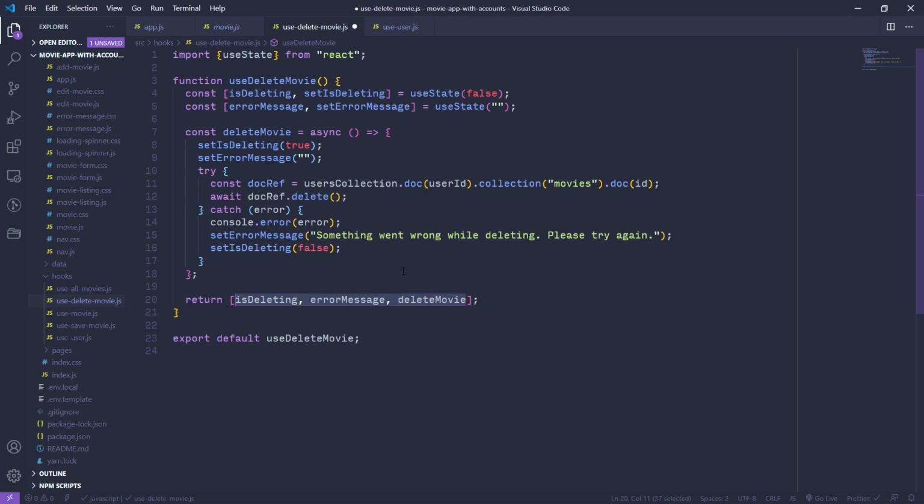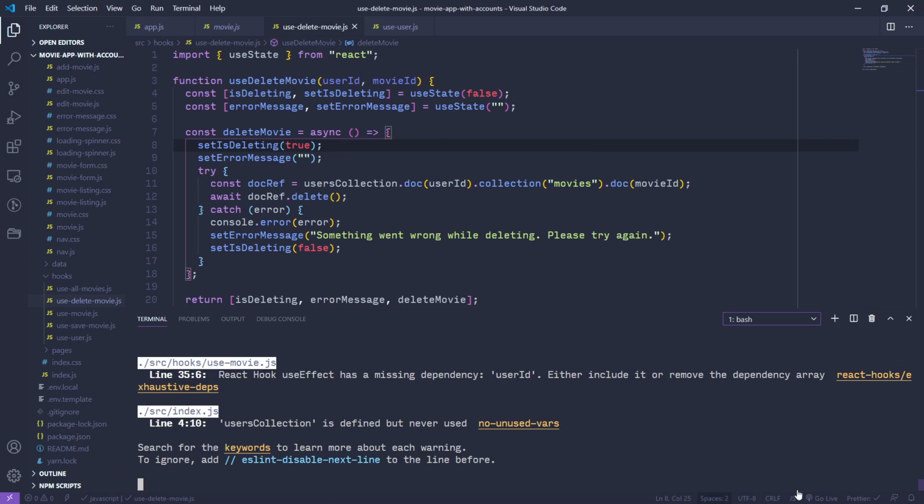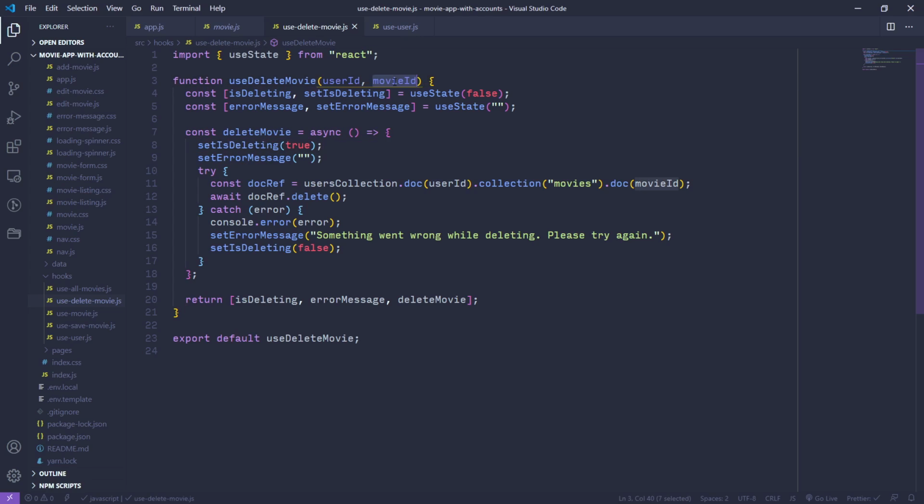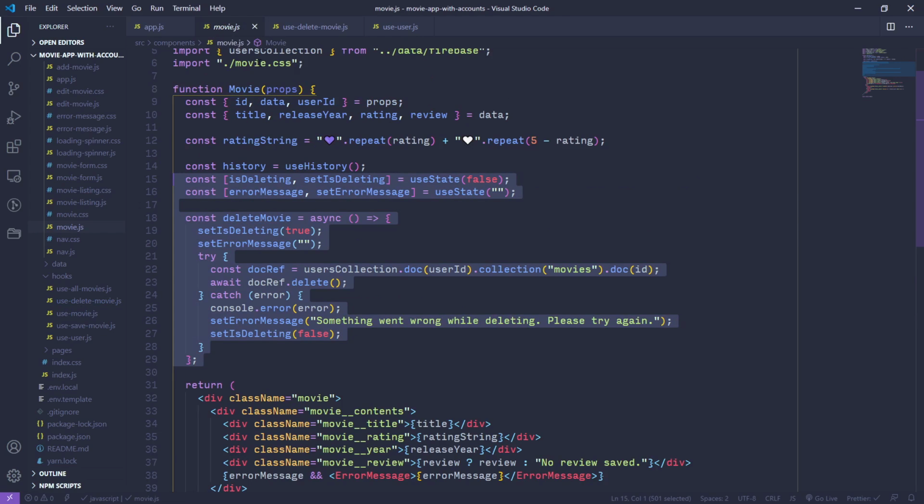And if we're looking at our hook, we can also see that this requires a user ID and a, let's call this movie ID, to be passed in. So we could define these in 2 places. We could say that those are parameters to this deleteMovie function, or we could say that those are parameters to our hook itself. And for our purposes, it doesn't really matter which we use here. I think we've put them as parameters here in previous hooks. So as a demo, let me put them up here. So now we should no longer get any compile errors. Good. So we're providing our user ID and our movie ID here for our delete. And we should now be set to bring this hook into our movie.